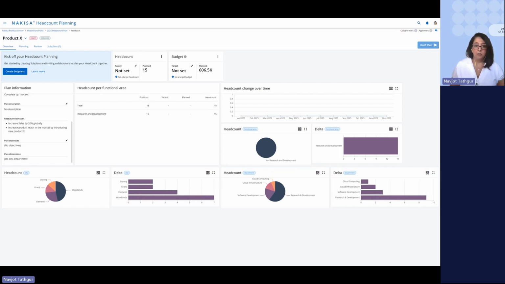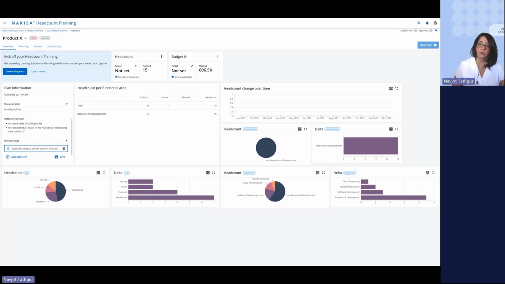So here I have the options to go in and update any of the plan information. I'm going to leave the root plan objectives. They're important, but I'm going to go in and add a couple of objectives for her specifically. So one is, we want her to establish a highly skilled team in the city of Woodlands.